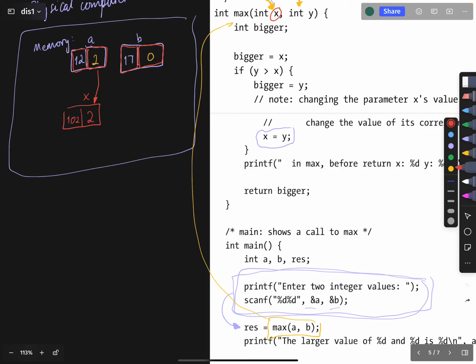It's going to live at the address 12, which is the address of variable a, but it's also going to live at the address 102, which is the address of variable x when the function is called. And likewise, let's say that this, for whatever reason, is 57, and that we copy over the value 0. So when you make this function call, what you're actually giving the function is not the address of the variable. You're giving the value of the variable, which really means that you're copying over the value of the variable.